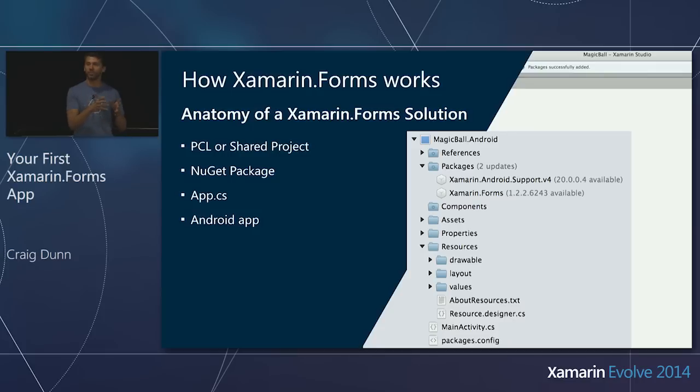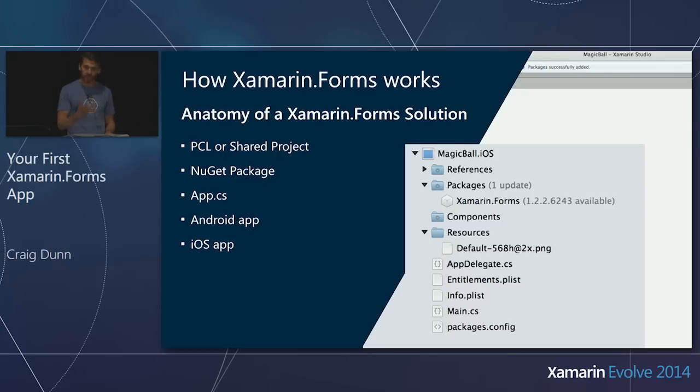So you still need to do some configuration in this project to get the application looking nice, setting the application icons and so on. And like I said, you can extend the application with native code, and we'll look at that a bit later. The iOS app is the same deal. You need to put splash screens in the resources directory to make the app scale up for the new phone sizes, because otherwise it'll be a little letterbox fat thing.